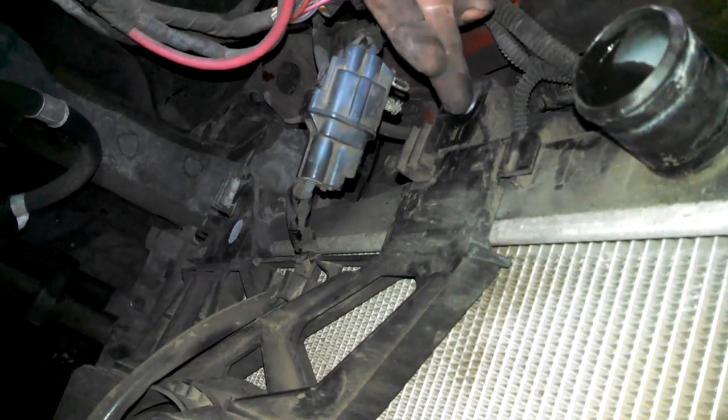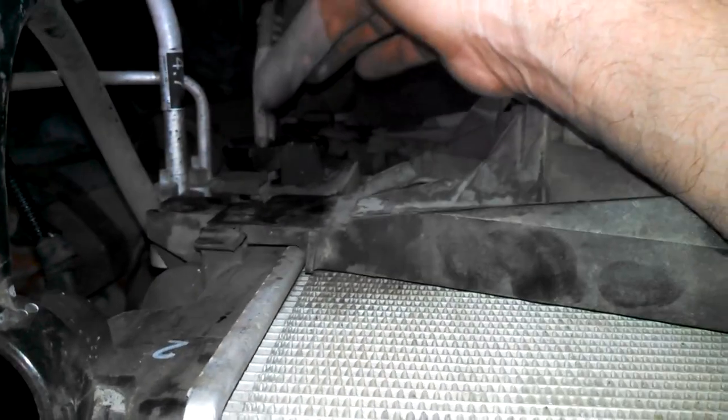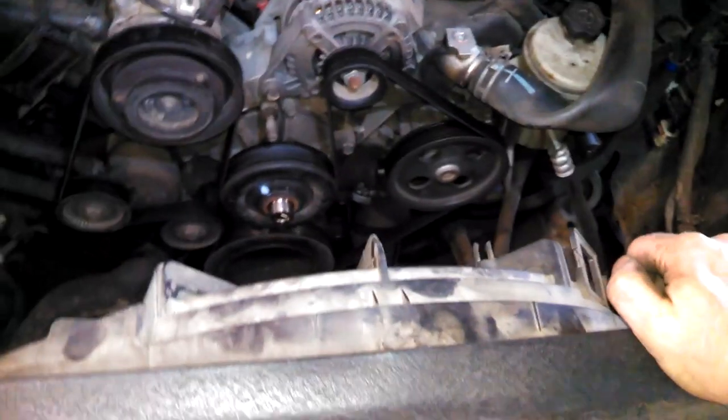13 millimeter bolt here. 13 millimeter bolt over here. And there's 3 pins pushed in at the bottom of it. This one underneath, and pulled them out of the shroud. Maybe you'll have yours, maybe you won't. And then the fan comes off.